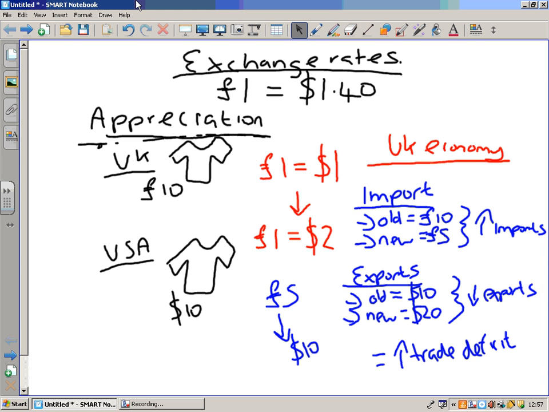Clearly this appreciation, it will be good and bad for certain people. On the face of it, it looks bad for British businesses. It costs more for people across the world to buy our goods and services. But if you're a business in this country which relies on foreign imports, these become cheaper, therefore you can buy them at a cheaper price as well, and potentially become more competitive. If you were going on a foreign holiday in the next few months, this is fantastic. You can now buy more with your money. Every pound you take with you will now get you $2 rather than $1. So an appreciation will have winners and it will have losers.